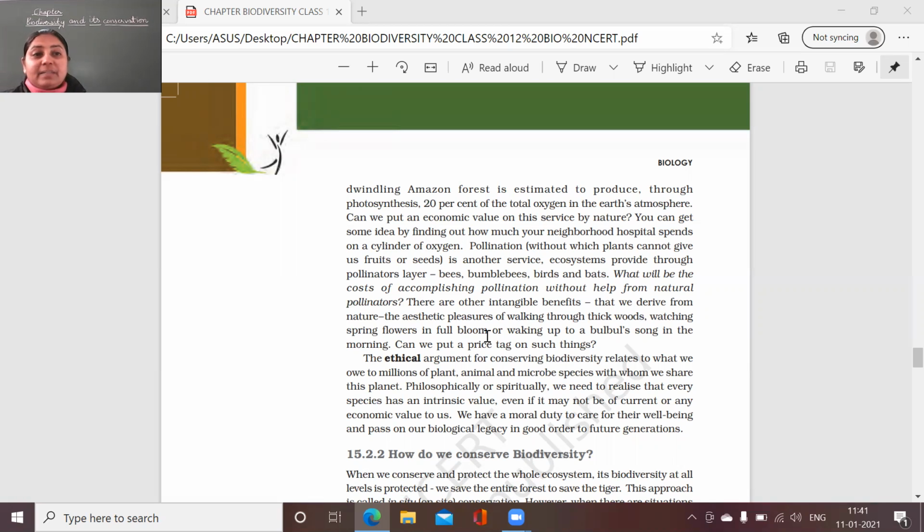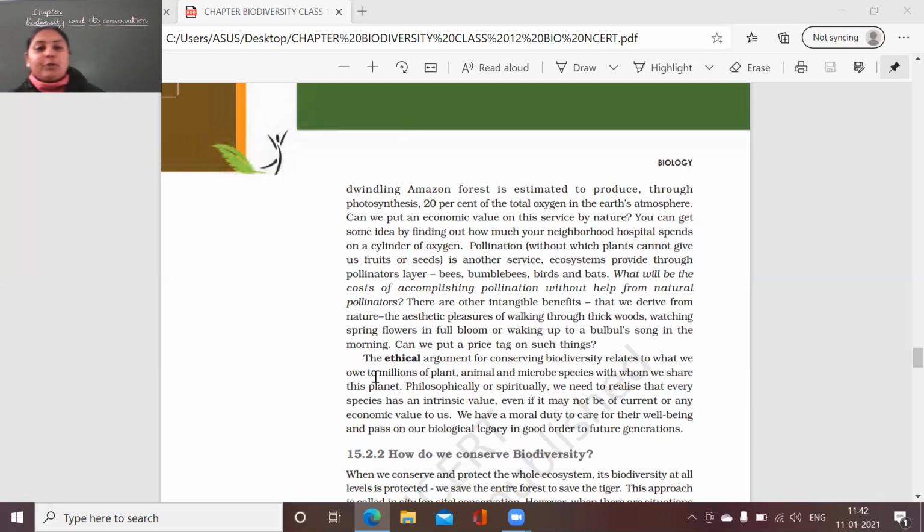इसके अलावा in the spring season when so many flowers bloom, then you feel a sense of happiness in yourself. And sometimes when you wake up in the morning, you listen to bird songs, bulbul songs, ठीक, and they also create a kind of happiness, a kind of joyful moment for you. And if you are not preserving these species, then all of these aesthetic things keep on being lost. ठीक है, and you are feeling alone. तो इसलिए वो कहते हैं कि हमें जो है इन सभी कारणों की वजह से बायोडाइवर्सिटी जो है उसको प्रिजर्व करना चाहिए. And the third thing is the ethical argument.